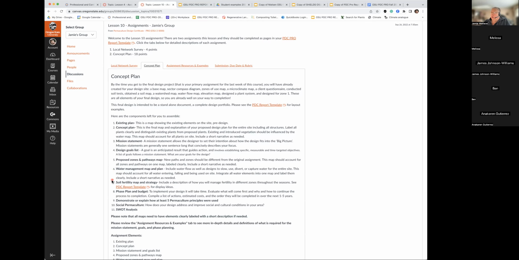And then we're looking at soil fertility and how that's all going to get phased in, and the budget. It's really interesting when we get to a plan that's completed, how that is going to get phased in and what are realistic budgets.